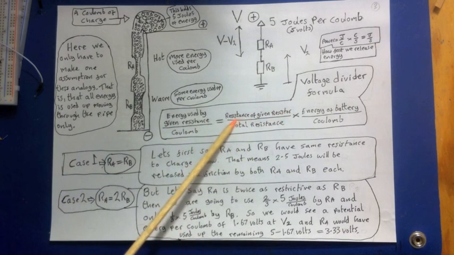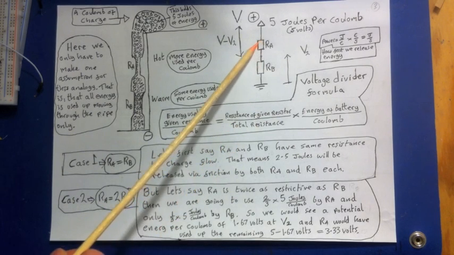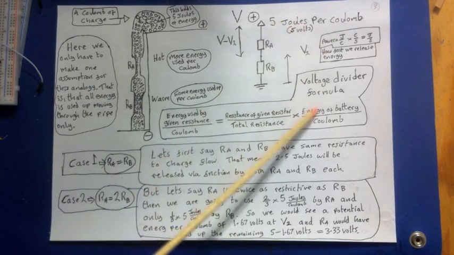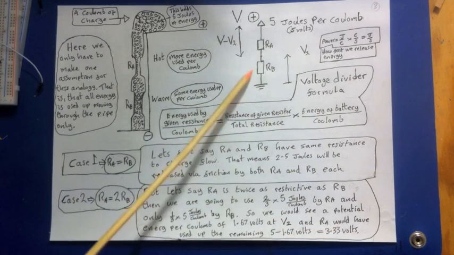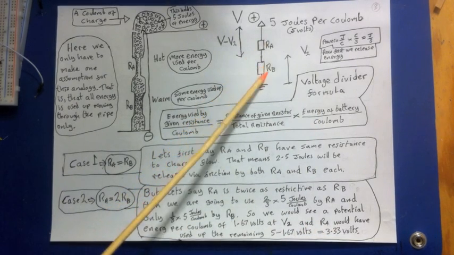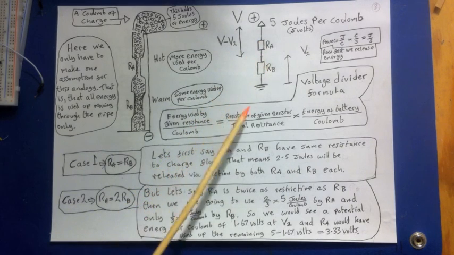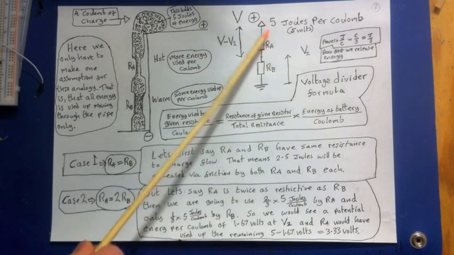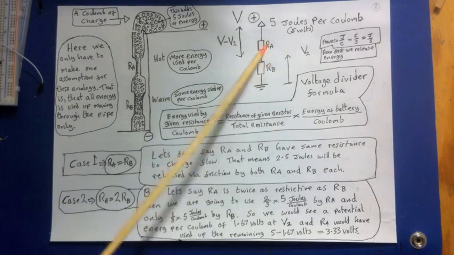So what we're saying here is the resistance of the given resistor. In this case, we're going to say it's 2. And then underneath, total resistance, 2 and 1 is 3. So that's 2/3 times 5, which I said before was 3.3 volts. So that's the case when that's 2 and that's 1. And in the case when they're equal, when R1 equals R2, you've got 1 on the top. 1 and 1 is 2. So it's a half of 5. Half of 5 is 2.5 volts. So there you go. That's proved that.